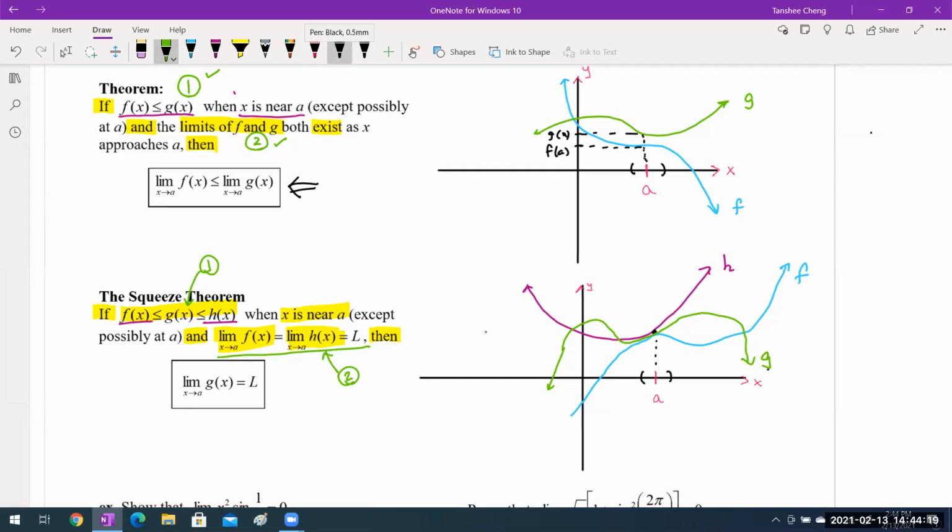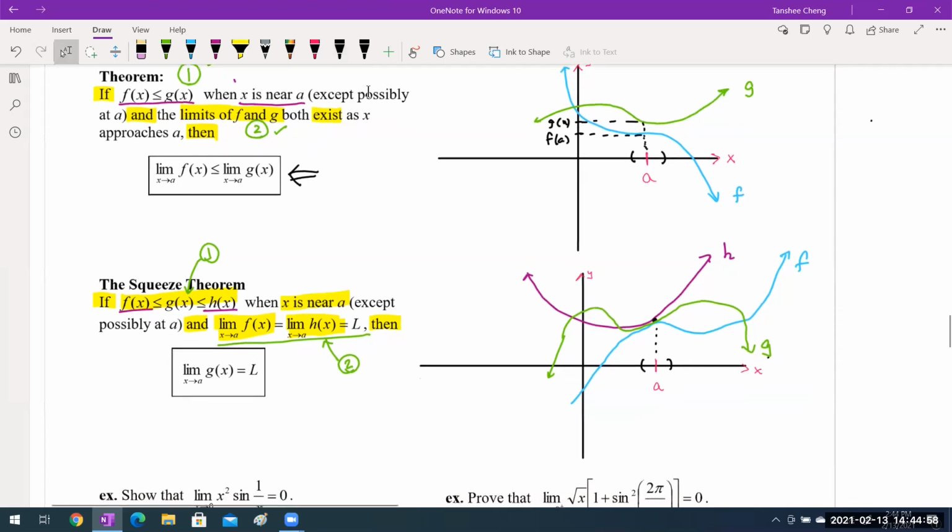So as you can see, all of them are bounded. The g function will be bounded by the f function and the h function. And if the limit of the h function and the f function are the same at a, then the g function has no choice but to be the same. So this is called the squeeze theorem, because the middle function got squeezed, also known as the sandwich theorem. So what we want to do is use the squeeze theorem to find some limits where we are not able to use any of the techniques that we talked about so far.